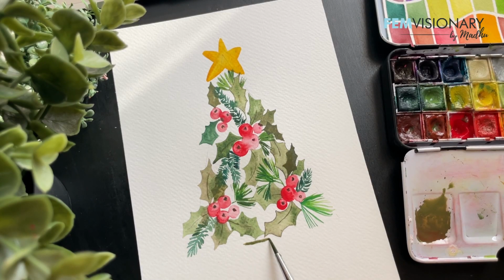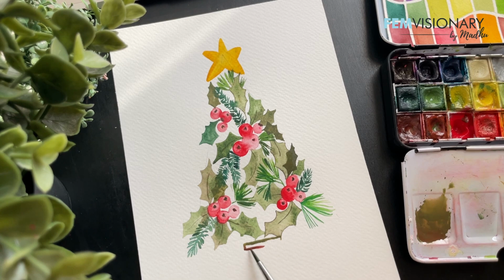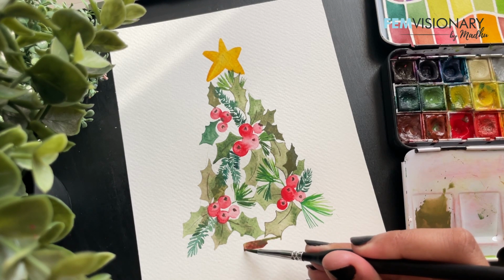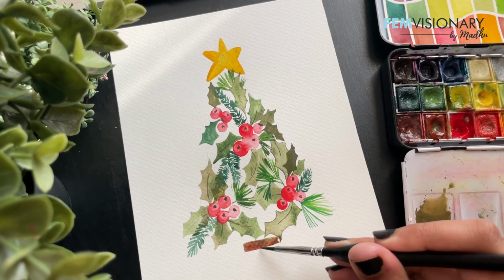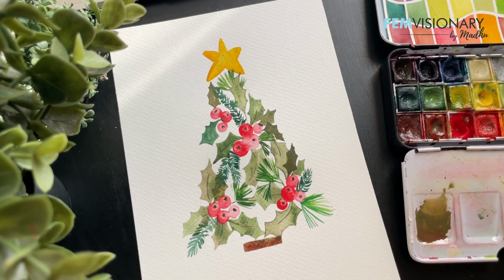For the pot, we're gonna just use dark umber again and add some shapes. You can see I'm actually doing a long rectangle, and then I'll just do another one and then a semicircle to represent a pot.